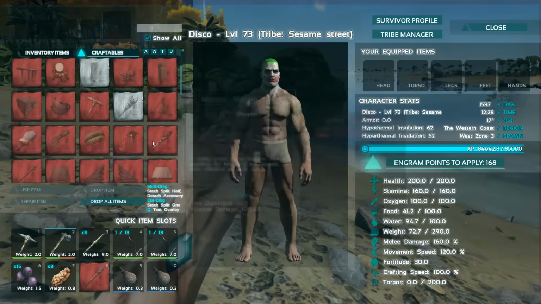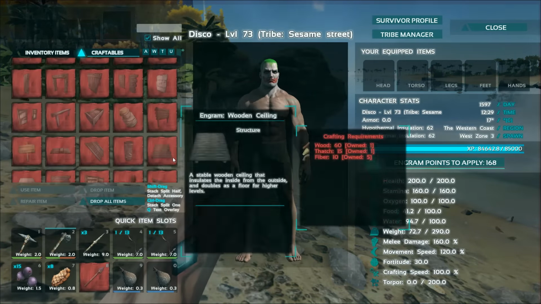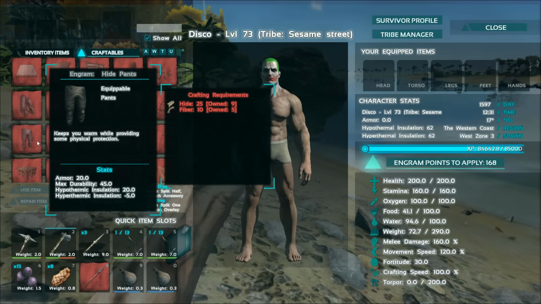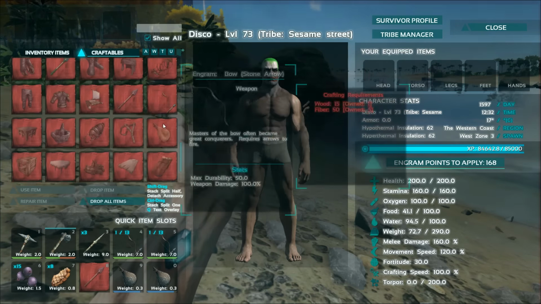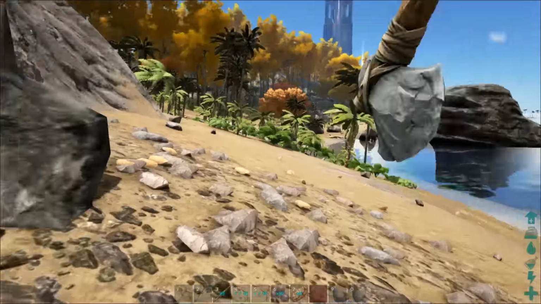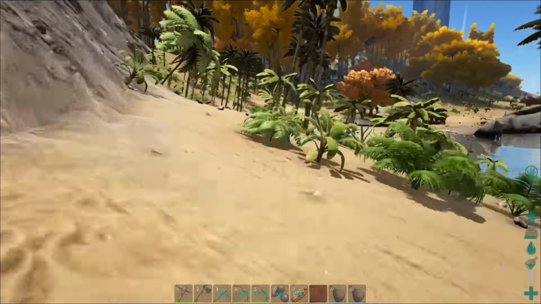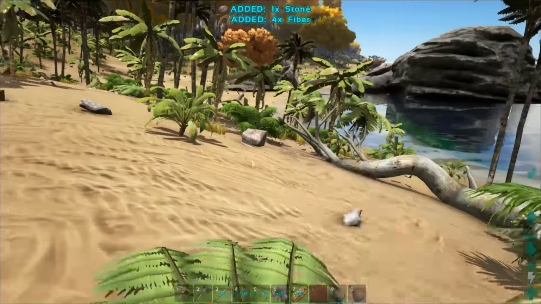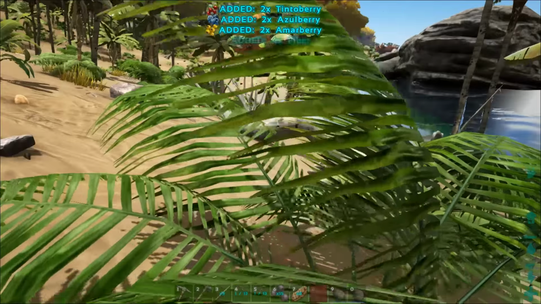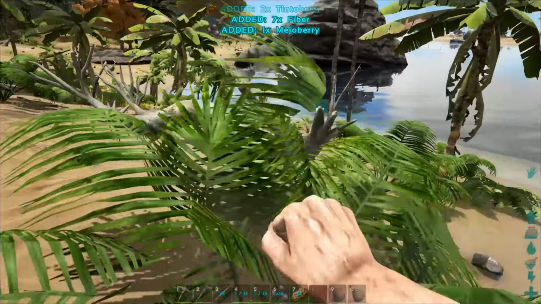Okay, anyway, do I even have hide armor? I do have hide armor. We need a lot more hide than what we've got. Okay, so let's go with the originals. Fiber. Just to make sure we got something, because it can make all the difference when it comes out of that fight.